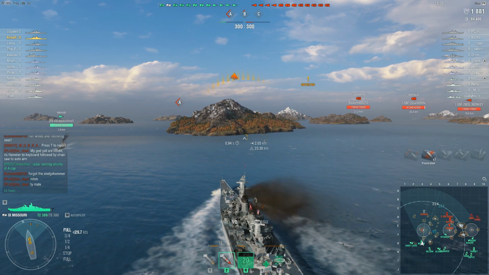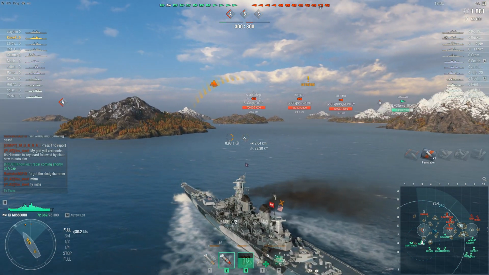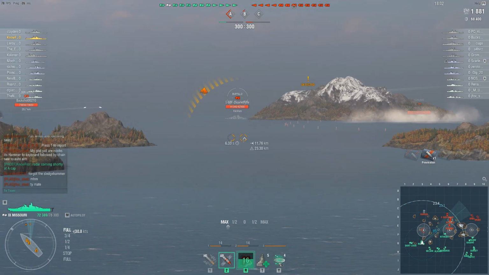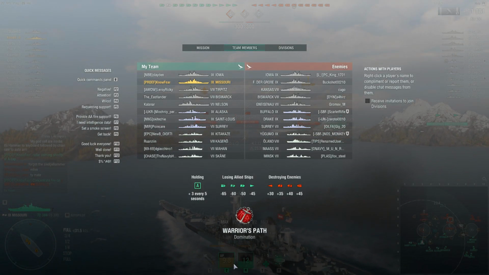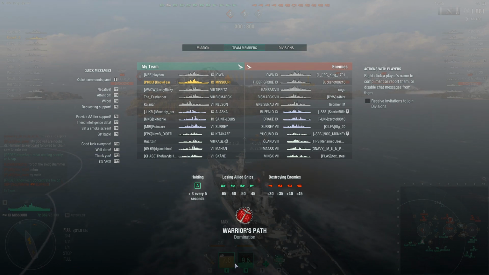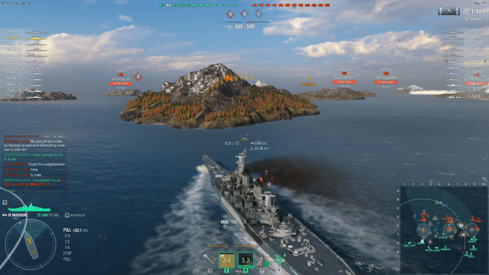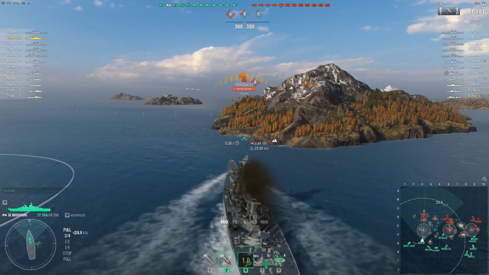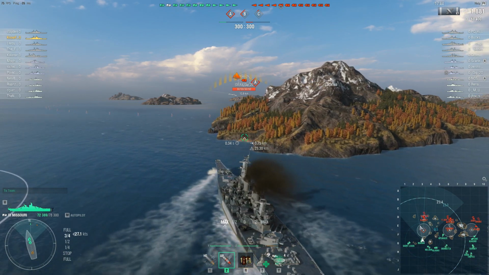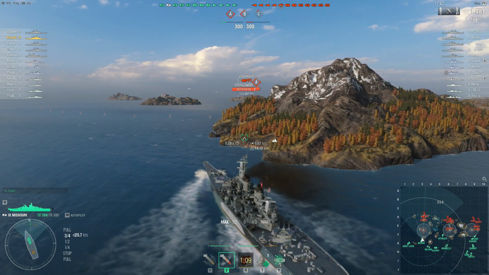Today's replay is from KnowFear, and he is in the Missouri, a tier 9 US premium battleship. He is on a laborious path in a 3-point domination game. So it's a tier 9 battle, which is quite lovely. There is no carrier, there are 4 destroyers. Now the Missouri does have radar, so he is pushing up here towards the A cap in order to get some use of that. His radar is basically covering the whole cap now.